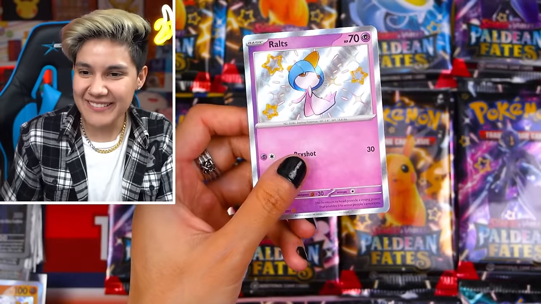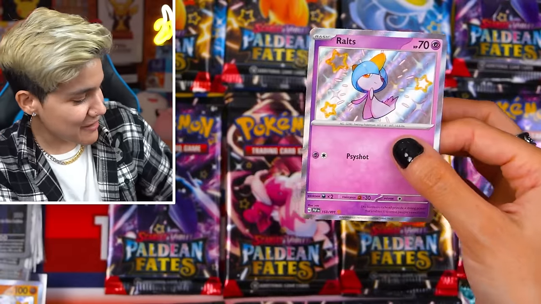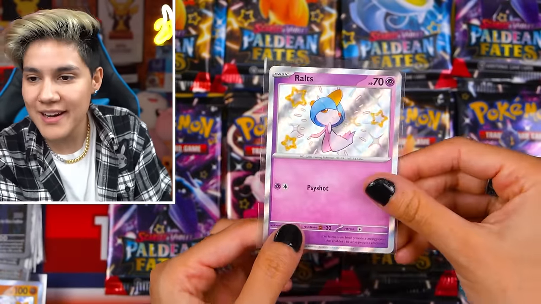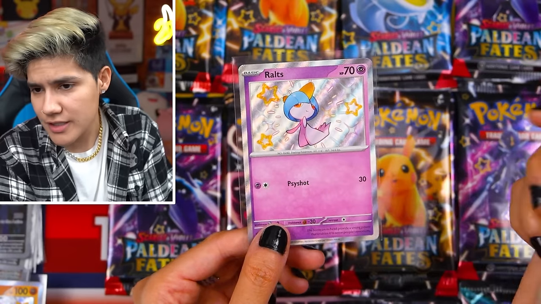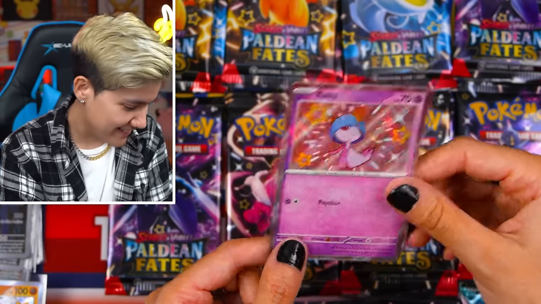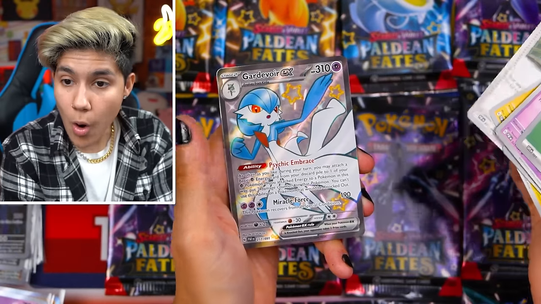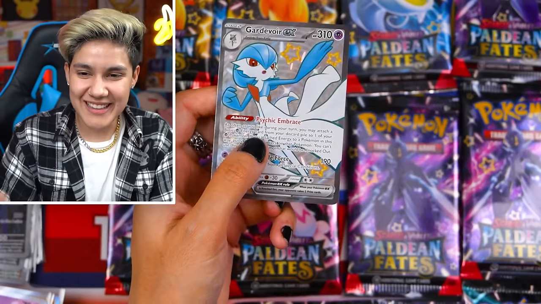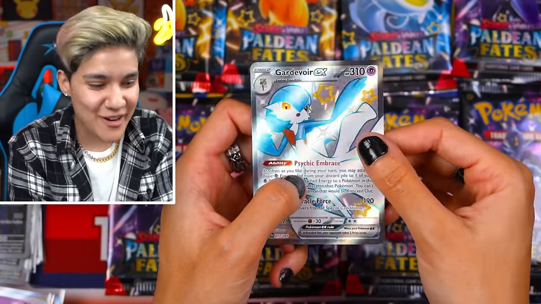All right, we got the Ralts baby right there. So I think we're just missing the Kirlia then for our little trio here, because we definitely got the Gardevoir EX full art, and of course just got the cute little blue Ralts. I love that one. Whoa, oh, what the heck? All right. Back-to-back pack-a-lax. We get the Ralts, and then we got another Gardevoir EX full art.